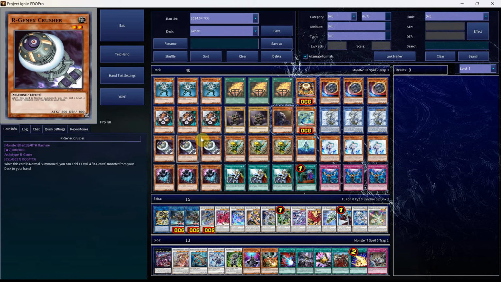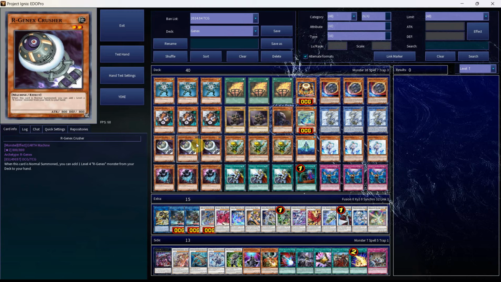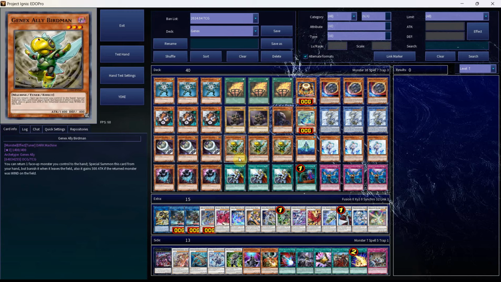So with all of the combos out of the way, we can get onto the deck profile, and this is a really funny deck profile. As you saw, once you have one of these cards, you're able to do whatever you want, or you're pretty much able to make your full synchro board. The rest of it is really just ways to play around hand traps.